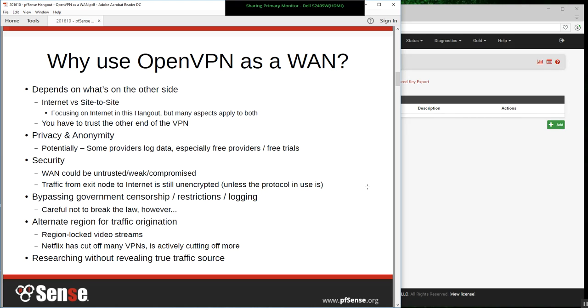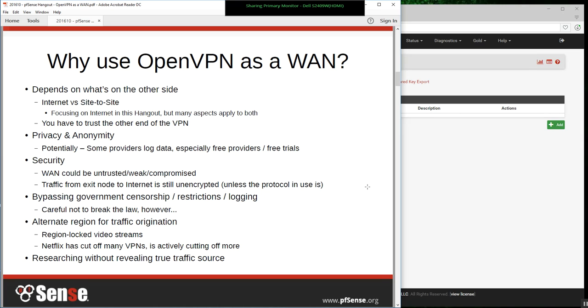Another one is bypassing region restrictions. So say you're in the United States, but you want to look at a video feed from BBC or whatever. You could hook up to a VPN provider in the UK and get out and hit the BBC from there. Or people in other countries like to try to get Netflix from the United States, but Netflix is really cracking down on that. So if your intention is to do something with Netflix, then you may have to look elsewhere, because they are really cutting back on VPN providers. Anytime they identify one, or they've got tricks to identify them at the network level, even if you run your own.